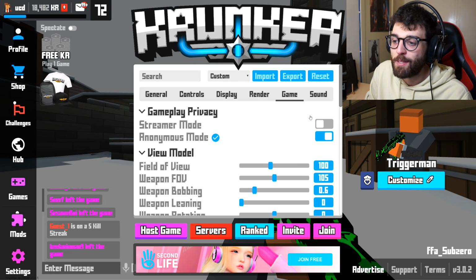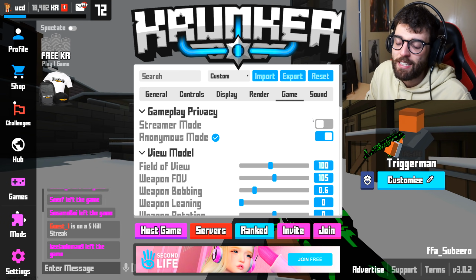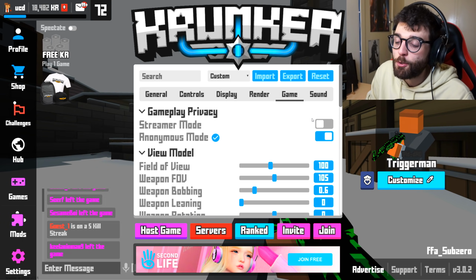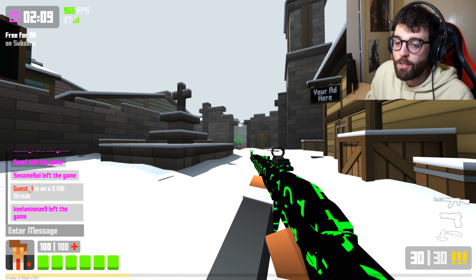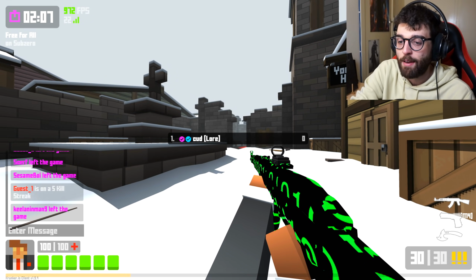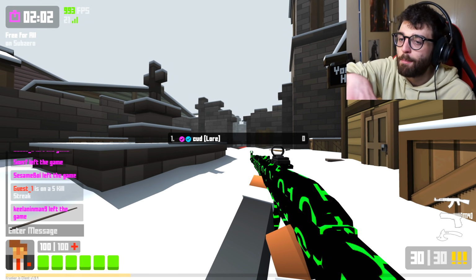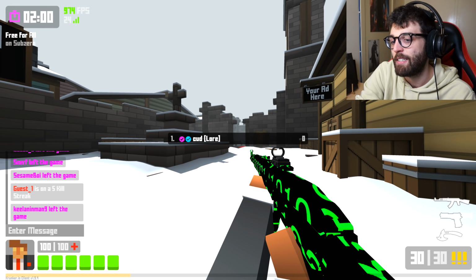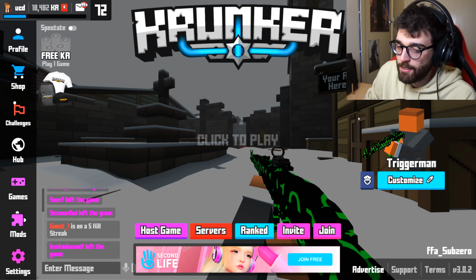It says streamer mode, but it basically just goes and bans bad names. So it has potentially a name that might get past the filter or something like that. You can turn this on, and it will just randomize and scramble names. As you can see, my name was UCD. Now it's CUD. So it's randomized the letters, and that's actually quite nice if people might have inappropriate names. So parents, that is an option for you.